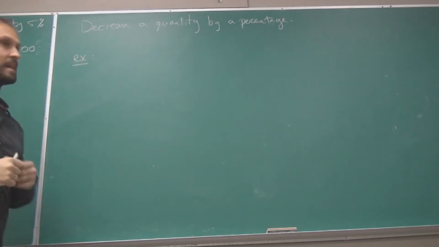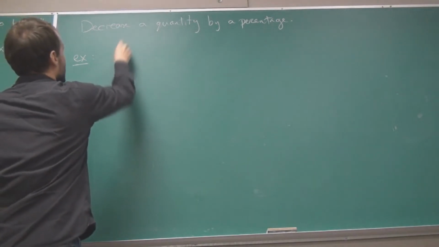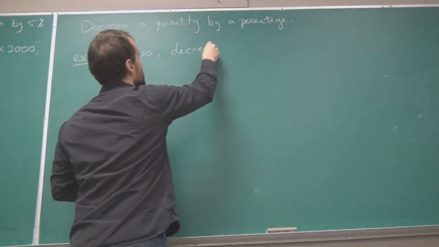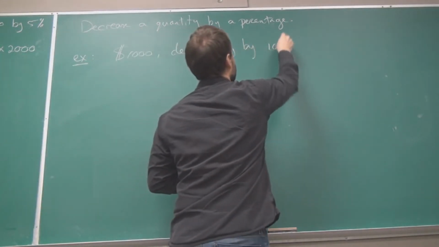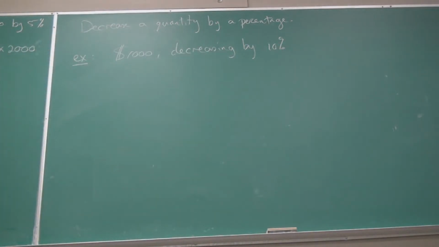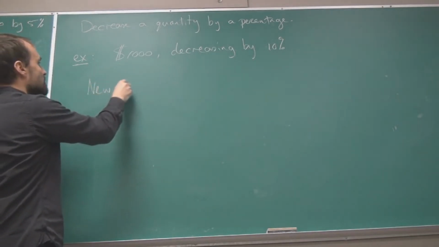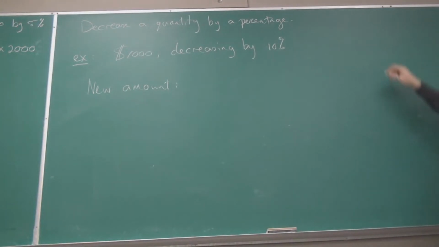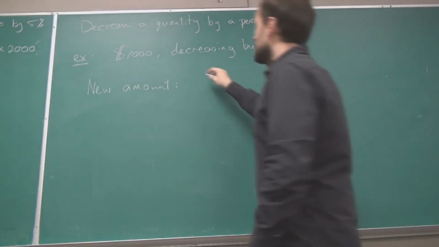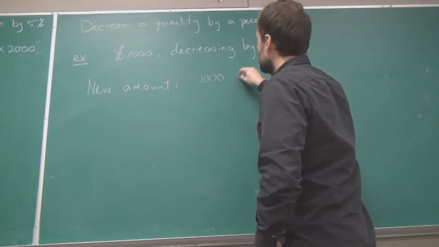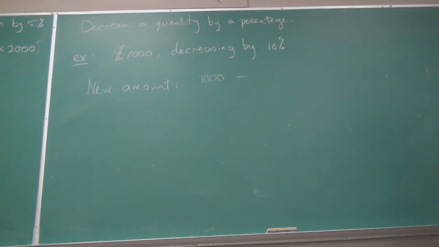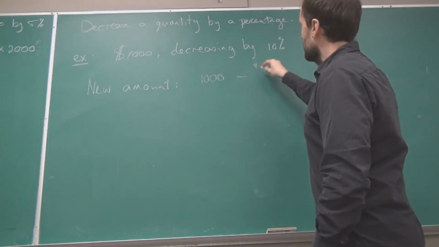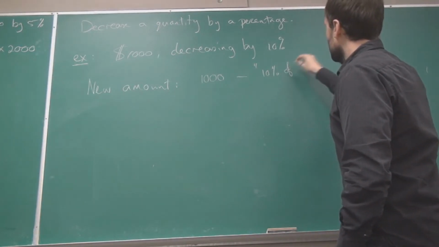So let's do a very similar example and say I have $1,000 and I'm decreasing it by 10%. It's nice in the beginning to just take familiar or comfortable numbers like 1,000, 10. Though it doesn't matter what they are. What is my new amount? Not what, how do I find it? My new amount is an adjustment of my original amount. So I have my 1,000, but now I'm decreasing, so I'm taking away 10% of that amount. So I'll write it in quotations first, 10% of 1,000.